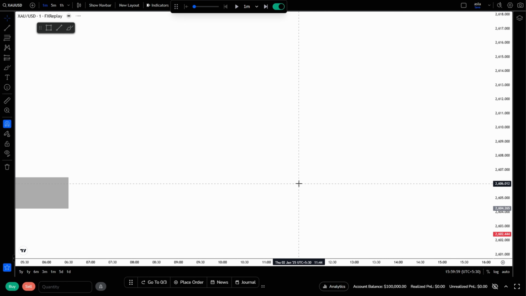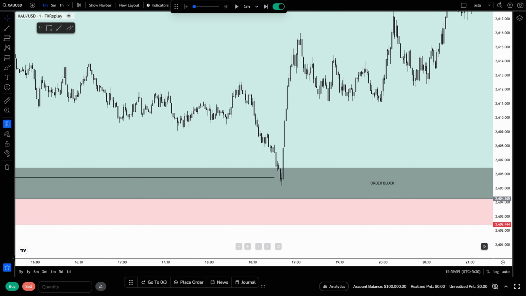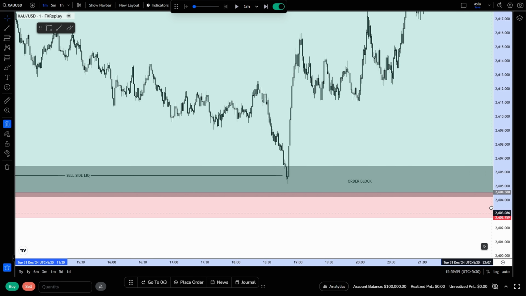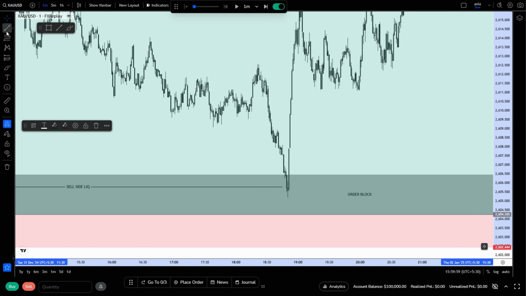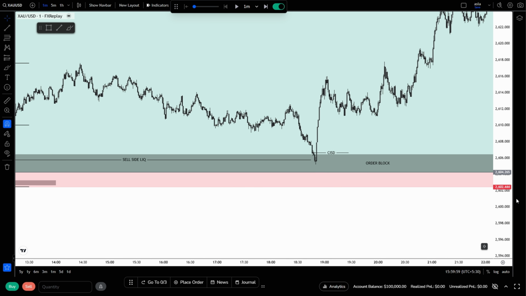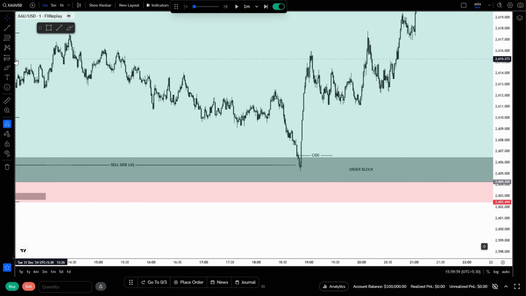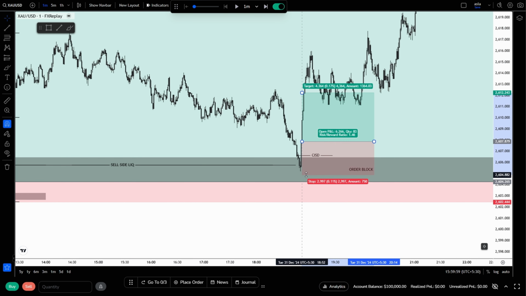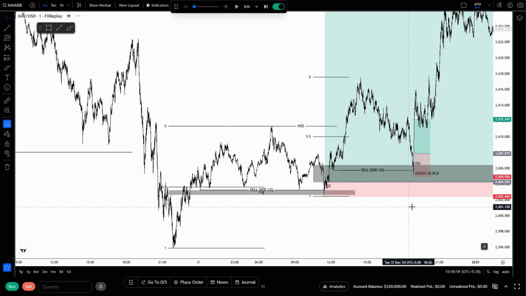The model then shifts to the 1-minute time frame for execution. On the 1-minute chart, immediately after the liquidity sweep, strong bullish displacement is observed. This displacement is accompanied by a clear change in the state of delivery, indicating aggressive participation in the bullish direction. Given the strength and clarity of this displacement, the model allows for execution using a market order immediately after the displacement candle closes. The stop loss is placed below the most recent swing low, ensuring logical and protected risk placement.